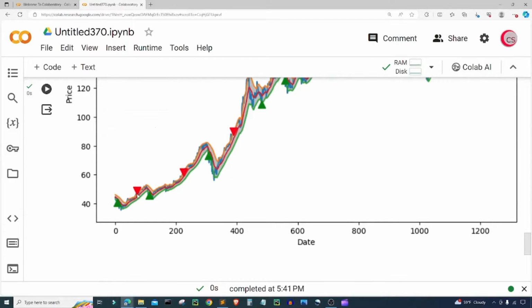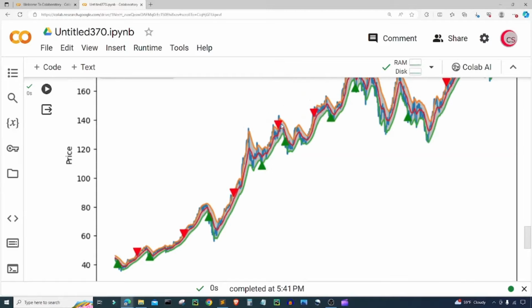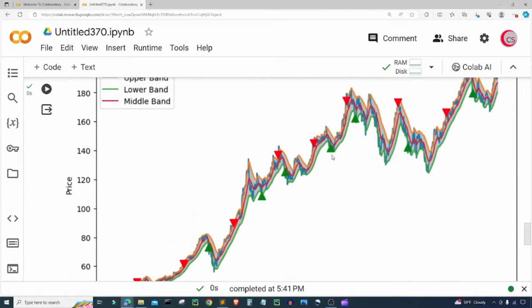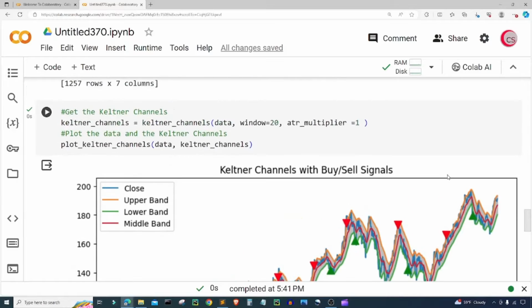So we're going to buy down here, sell up here. That's good. Looks like we definitely would have profited. Buy here, sell here. We would have profited. Buy here, sell here. Same thing. Buy here, sell here. Buy here, sell here. Buy, sell, buy here. Sell up here. We still would have profited, but looks like there was better buying opportunities down low. Buy here, sell here. All right.